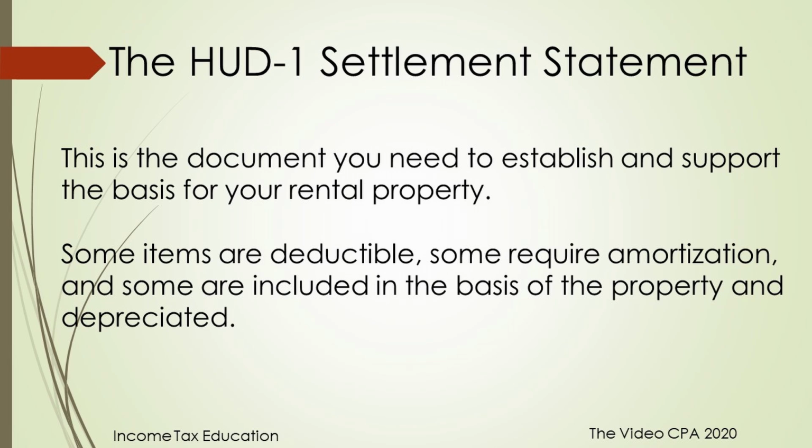Let's get into it. Today we talk about the purchase of the property. When you complete the purchase of your rental property, you're going to receive in almost all cases what's called a HUD-1 settlement statement. And this is going to be your document for establishing your basis for depreciation on the rental property. Some items on this statement are going to be deductible, some are going to be amortized, and some are going to be included in your basis of the property for depreciation. So let's go ahead and talk about which is which on the next few slides.